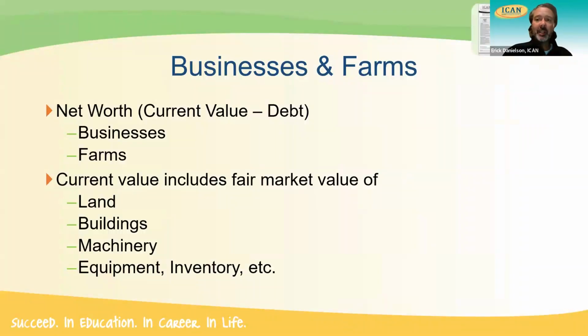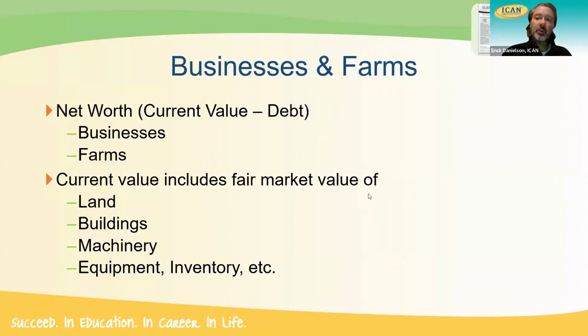And when we consider what the net worth is, what it's considering is fair market value: land, buildings, machinery, equipment, inventory, all of that is counted up. So net worth of that, minus any debt against that business or against that farm that you would be taking off on there. I know sometimes for small businesses, depending on what that business is, your net worth value minus debt might be 0 or even in the negative. And if it's in the negative, you would just put 0 down then for that value.